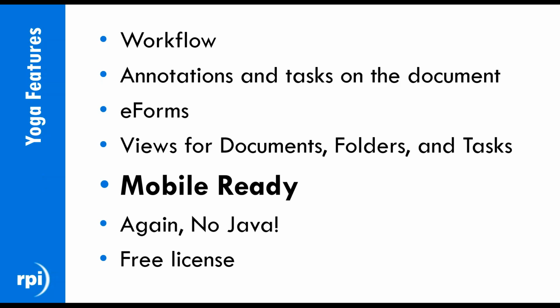So here are some features of yoga. It's a lot of what you'd expect out of the Perceptive Client or WebNow. So you can do most of your workflow activities inside of yoga. We've tried really hard to build it to be workflow capable. You can do annotations and tasks on any given document or folder. You can use your eForms. In fact, they work really well. The AP eForm is included in that, so you can do all of your invoice coding within yoga. It supports views for documents, folders, and tasks.